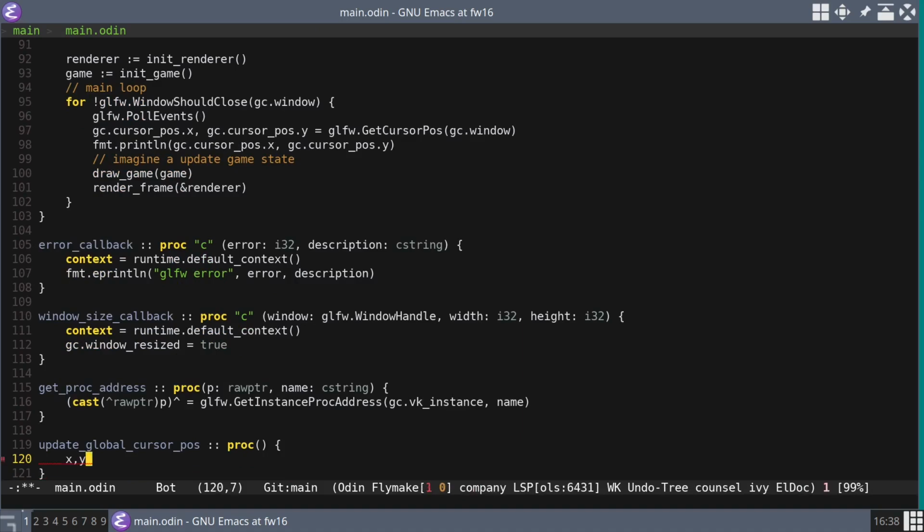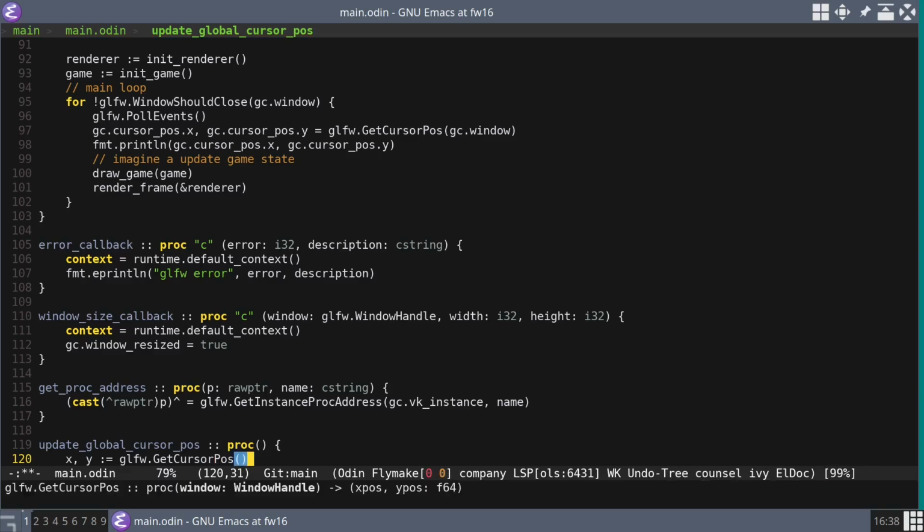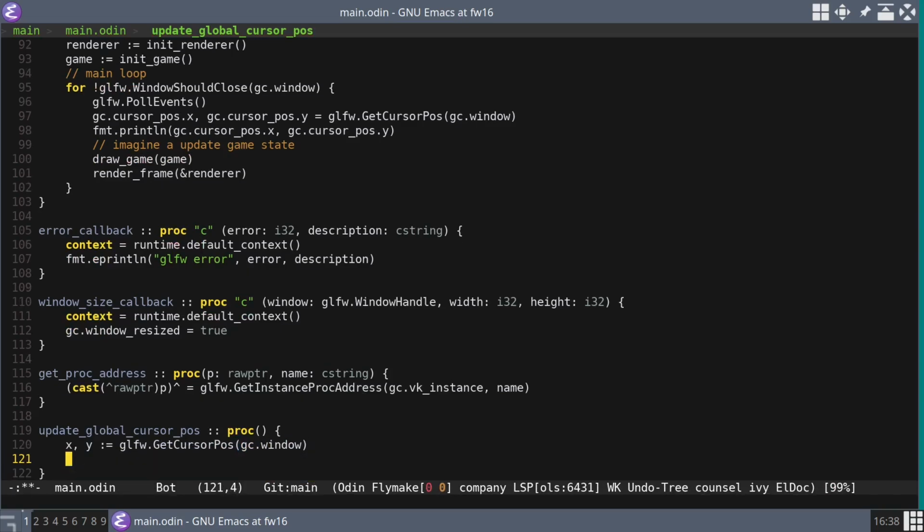X and Y are both going to be results from GLFW get cursor pos from our global window, and then gc dot cursor pos is equal to x equals cast to f32 x, and y equals cast to f32 y.